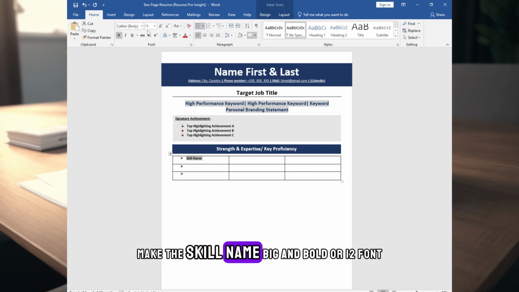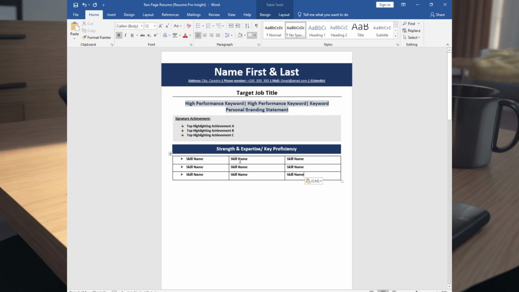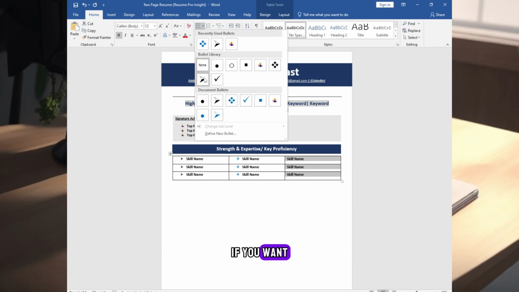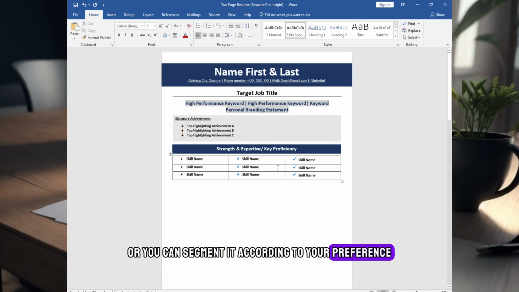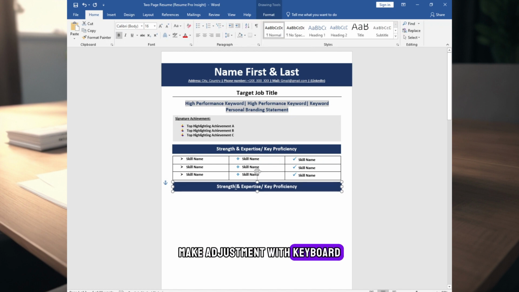Make the skill name big and bold, or 12 font. Plus, you can change the bullet point color here if you want. Try to use the same bullet point color, or you can segment it according to your preference. Copy paste this option. Make adjustments with the keyboard.